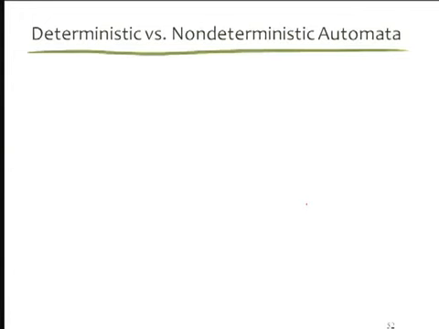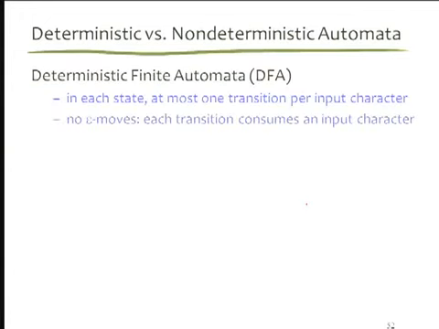So non-deterministic automata are essentially these oracular things that we have seen before. They are like DFAs, except they have some little extra twist to it. What happened in DFAs? In each state, we could do only at most one transition. Meaning we are in this state, the next character is A. We could make a transition on A into exactly one state. Did we have to make a transition? No. If no outgoing transition was labeled with the character that is on the input, we would just get so-called stuck. Okay? So we did not have to make a transition, but if we made a transition, that transition always had to be just into one state.